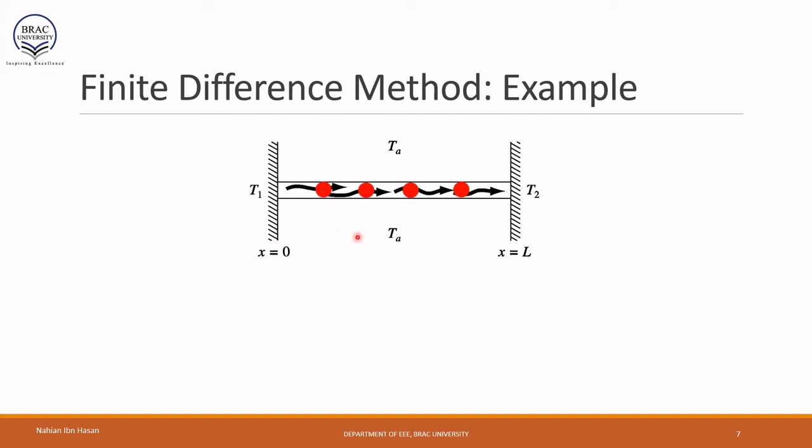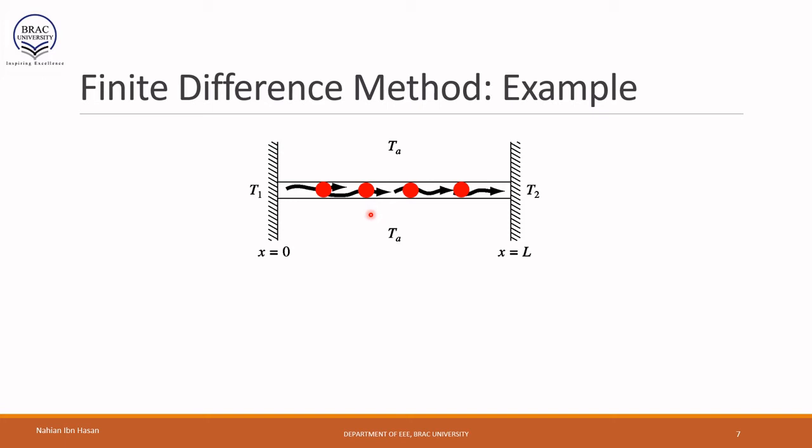Let's say I want to find out the temperature at these four nodes, and these four nodes are equidistant to each other. The whole rod is 10 meters long. That means the first node is situated at x equal to 2, the second node at x equal to 4, the third node at x equal to 6, the fourth node at x equal to 8, and then x equal to 10 is the final boundary. So these four data points are equidistant along the original rod, and I want to find out the temperature at these nodes.